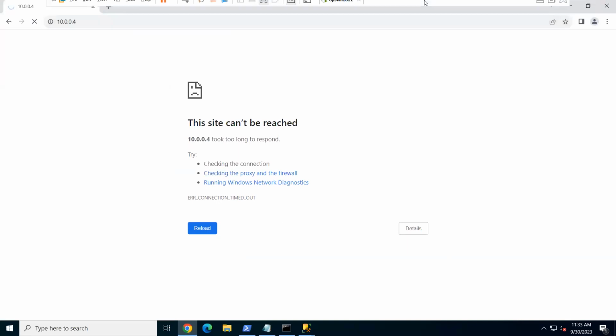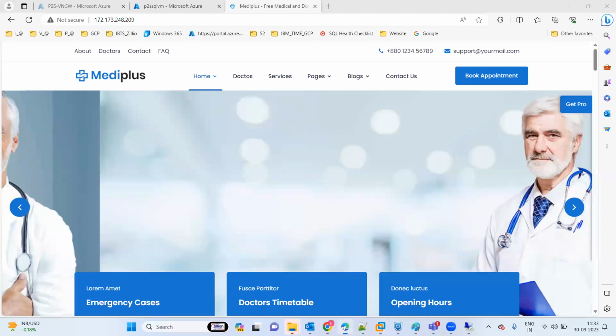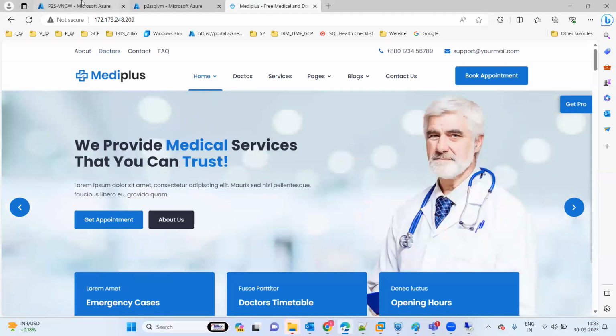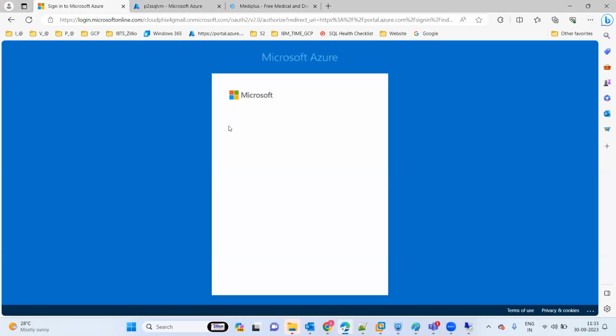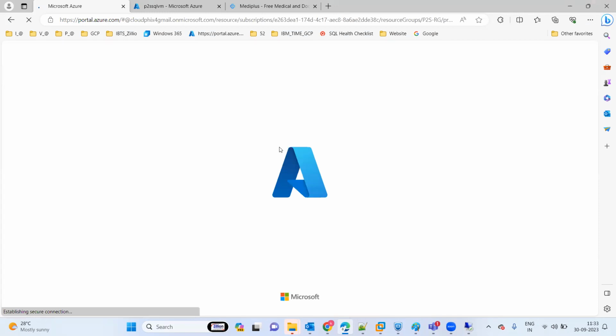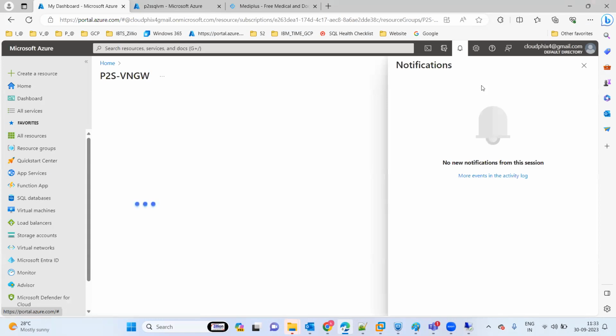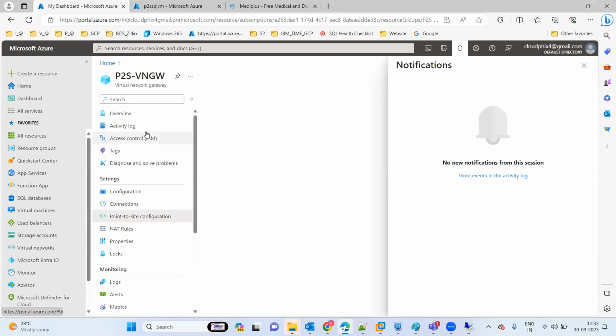Everything is not working. Now, what is the next action item? What are we going to do? Basically, just go to this connectivity part, VPN connectivity. I'm reconnecting once again. Hopefully that deployment is mostly done. Let's see whether we are able to see it or not. No, I can't see anything over here.